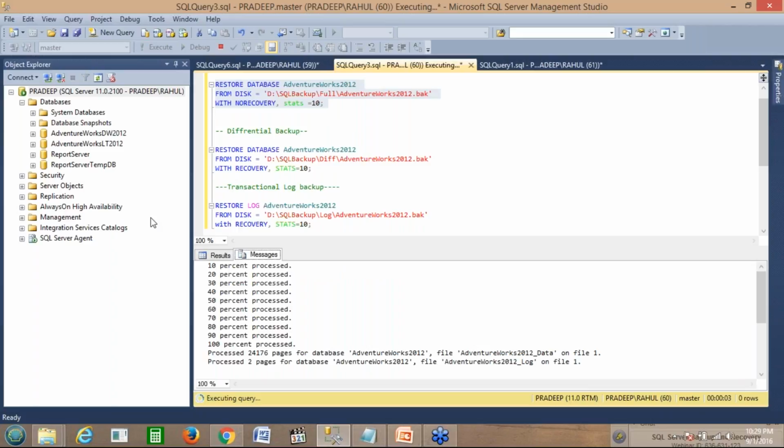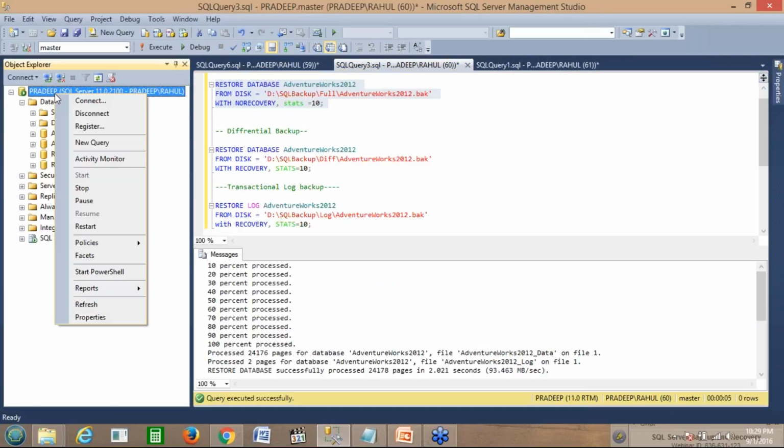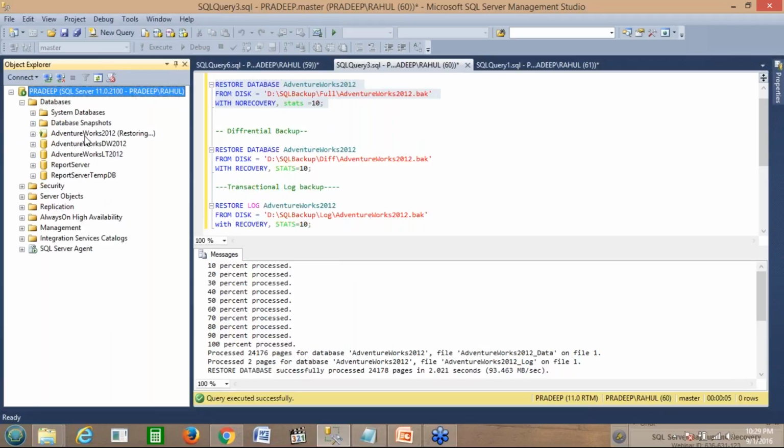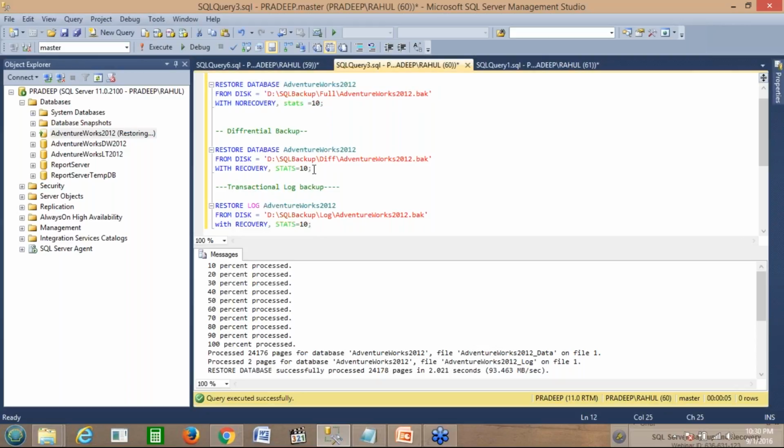The database is restoring, and Adventure Works 2012 is now showing the restoring state. Why? Because we restored the database with the norecovery option. This database is not available to the user right now because it is not online. After that, we need to restore the differential backup and the transactional log backup. Suppose we have the differential backup.